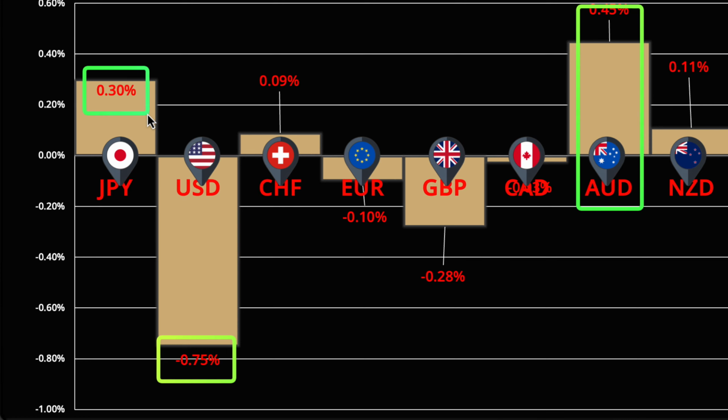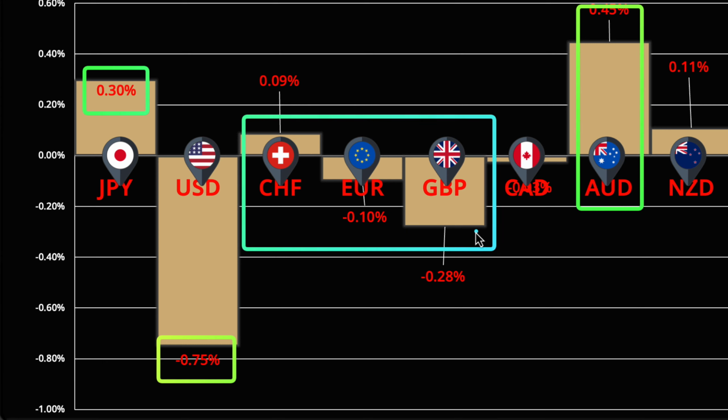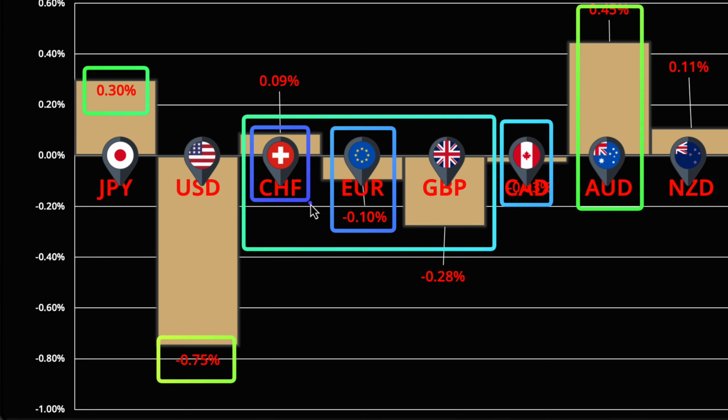If you look at last year, we had the exact same thing. The dollar was weak, the yen was stronger, and outside of that, you can see the European currencies not so much. Outside of the dollar, I do like the pound being weak. The Canadian dollar is going sideways. We are seeing the euro in a sideways range, and we're not really seeing the Swiss franc doing so much. So you're really left with a couple of opportunities: pound and dollar on the short side, Aussie on the upside, and then perhaps the Kiwi as well.